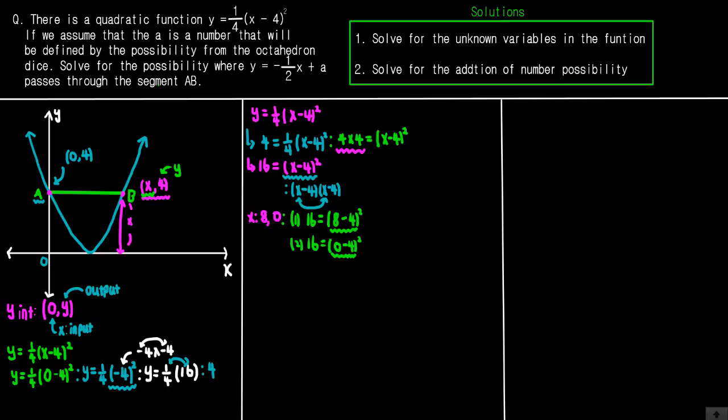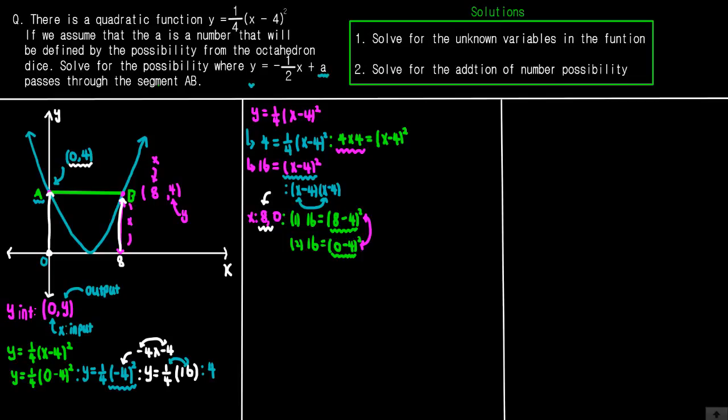So there are two possibilities for the x value, where it can be either 8 or 0. But we can visually prove this from our function graph. Our function has 2 points, and we need to find the a value right over here, and we need to think about the a value. It is different from our point A.